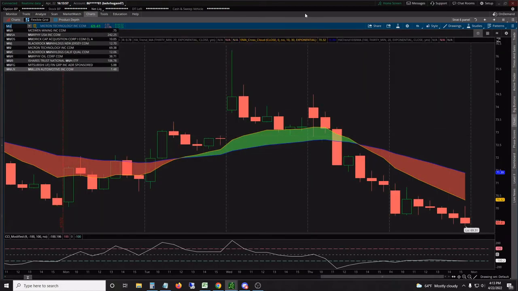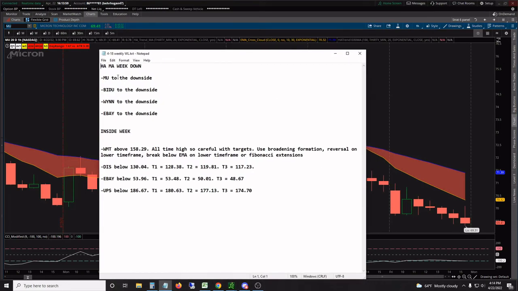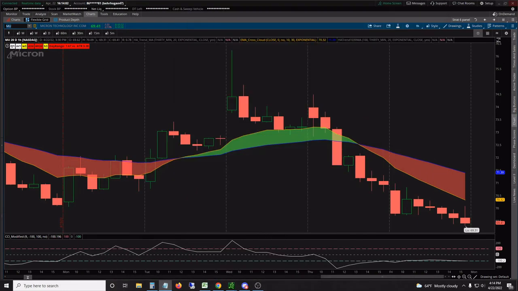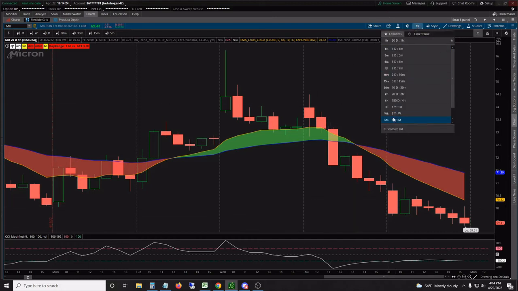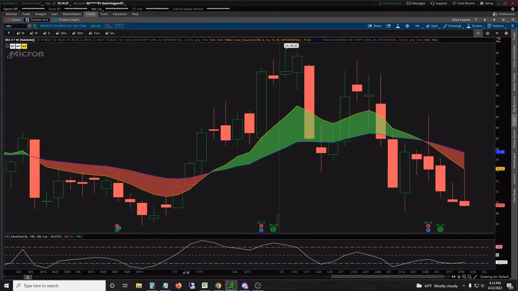Micron. Now we're looking at what we were talking about here with this new strategy. We don't really have specified entries like you do with the strat. So Micron, we were looking for a break to the downside Monday morning. We actually didn't get it. It actually ran to the upside. Let me go back to the weekly chart. It might make it a little bit easier just to determine. It broke to the downside today at the end of the week, but it would have stopped us out. So that one did not work.